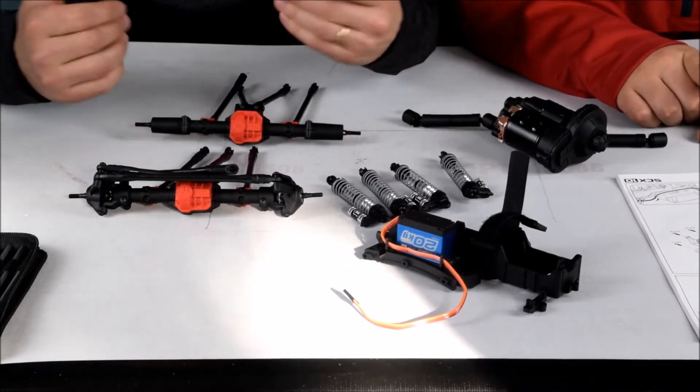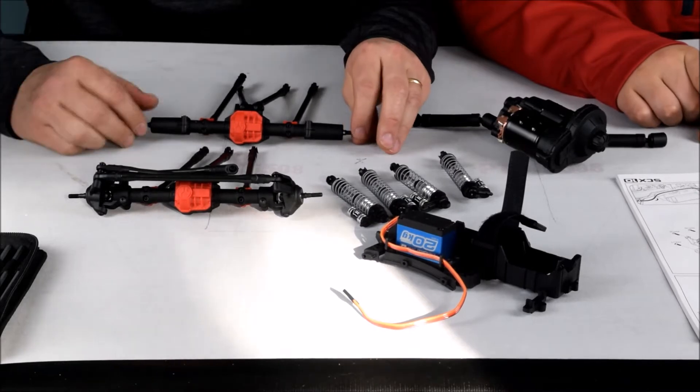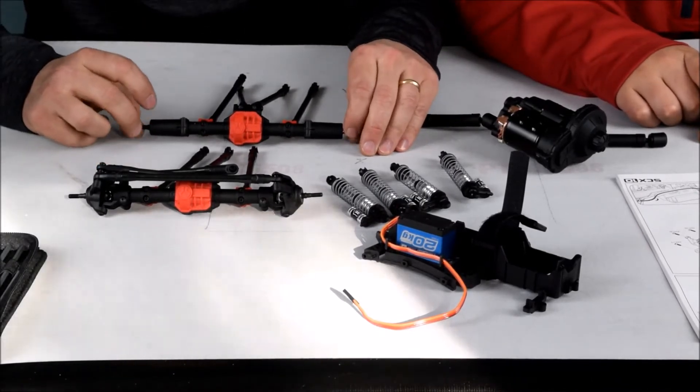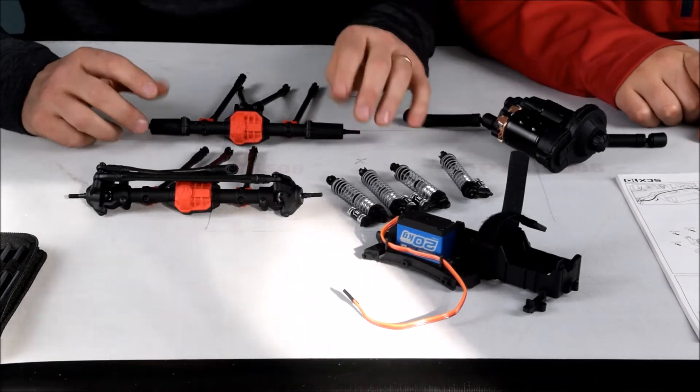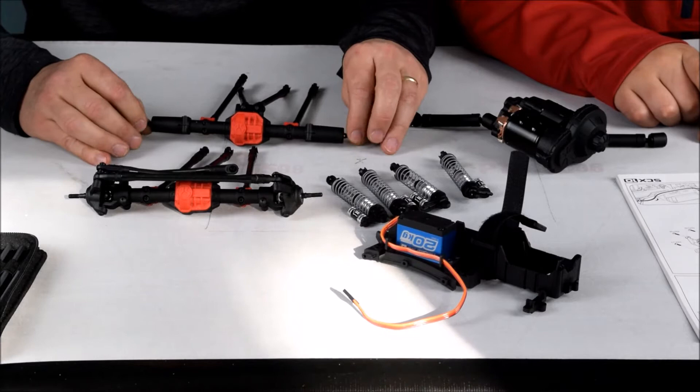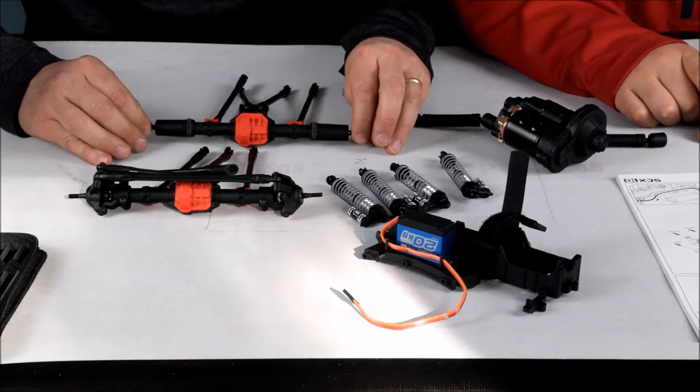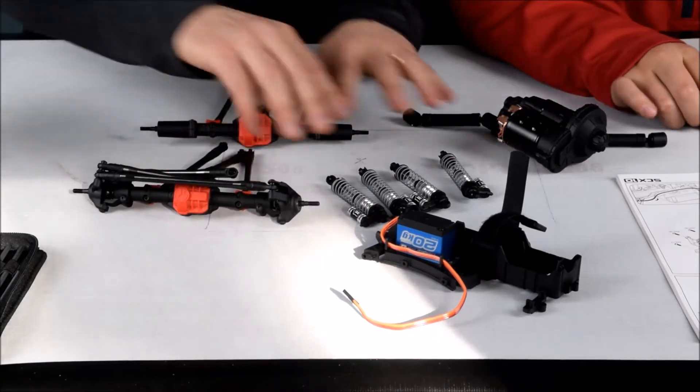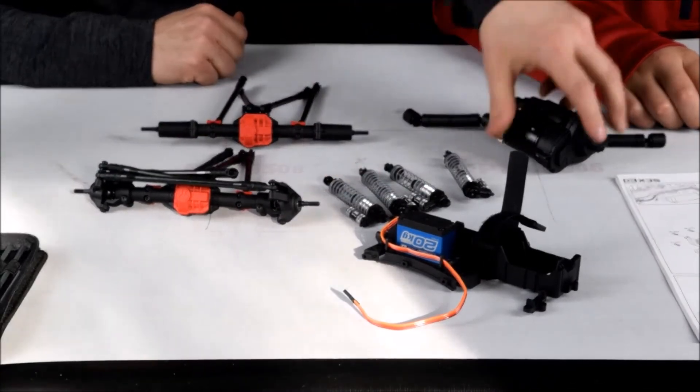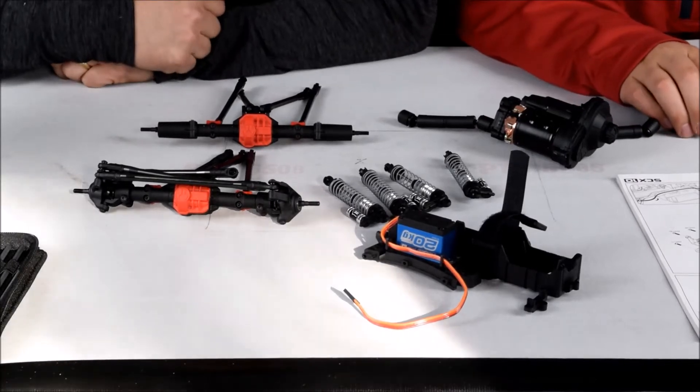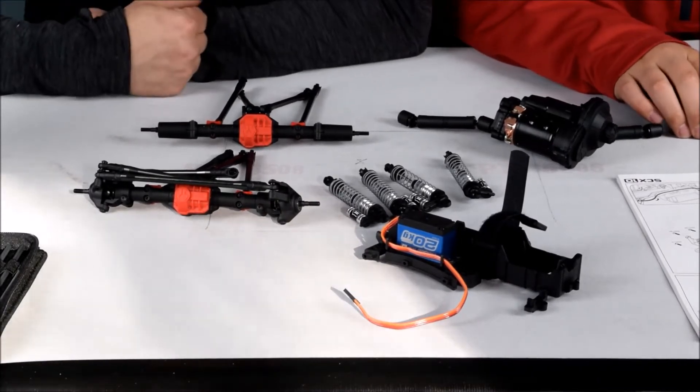So anyway, when I was backing my phone up it was getting full of storage, backed it up on the Google Photos. I thought everything was backed up so I went and deleted everything off my phone and some of my very good videos that I needed were on that phone and deleted. Which was all of this, the linkage, the shocks, the battery box, and the whole transmission build and the drive shafts. So I apologize. It's my mistake.